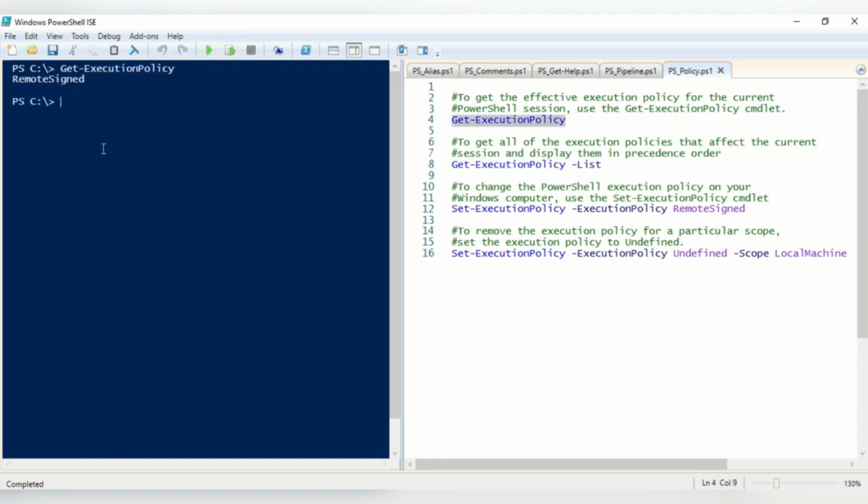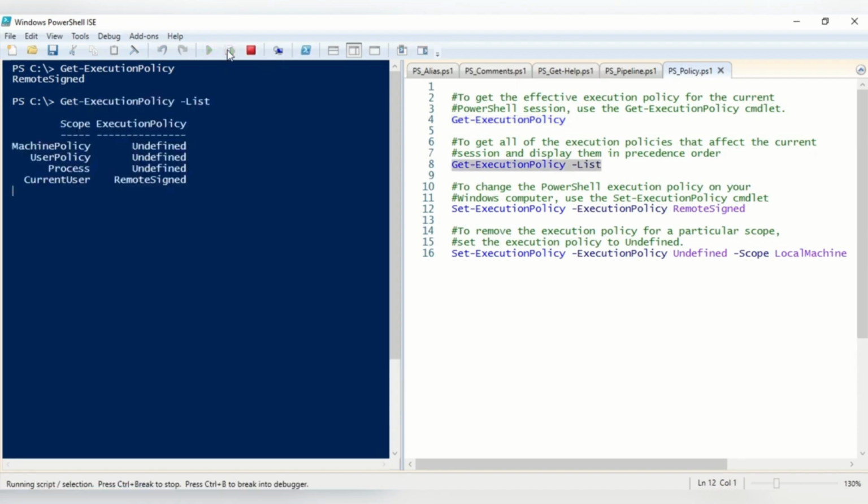You can see here the current execution policy is RemoteSigned. And to get all the execution policies that affect the current session and display them in precedence order, we'll see. You can see based on the scope, we have execution policies. For machine policy, we have undefined. Again, for current user, we have RemoteSigned.